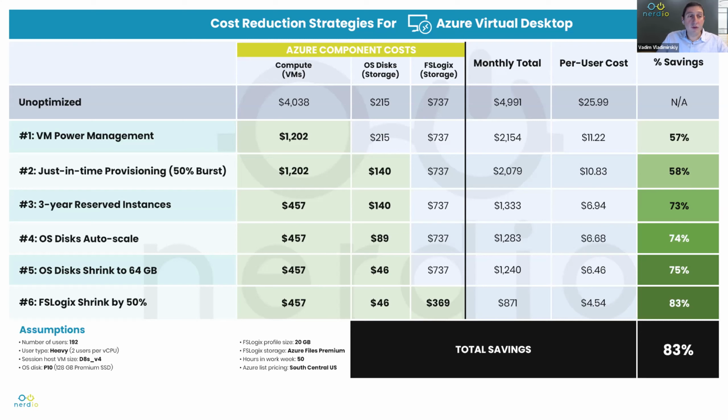And typically people don't think of auto scaling and power management in the same context as reservations, because if you're reserving capacity, what's the point of actually managing the power of those VMs and turning them on and off? You're prepaid for that anyway. But the answer is that auto-scaling in and of itself is generally more cost-effective than reservations because that typically saves north of 70%. However, there is still some amount of baseline capacity that's being consumed even with auto-scaling.